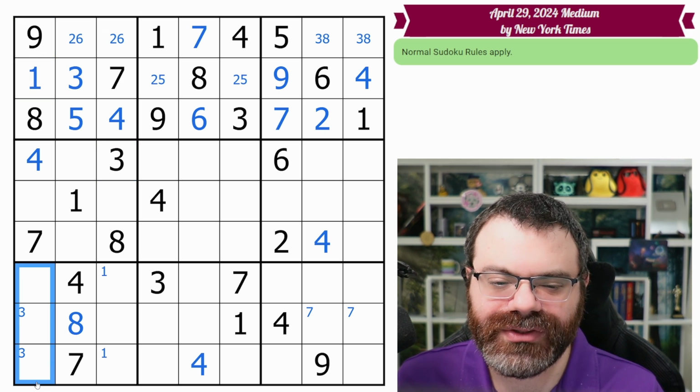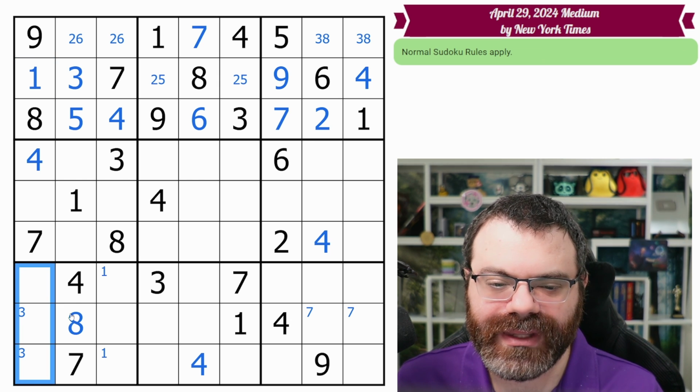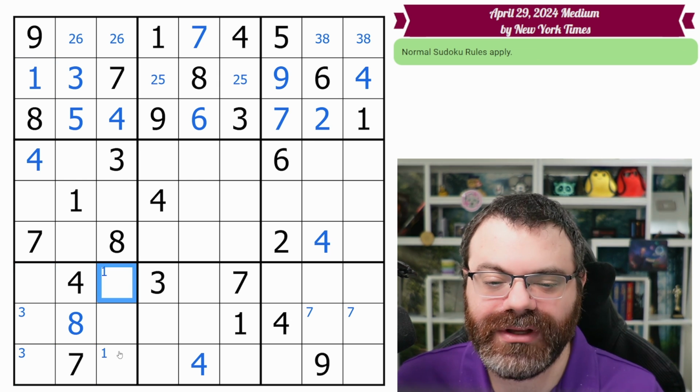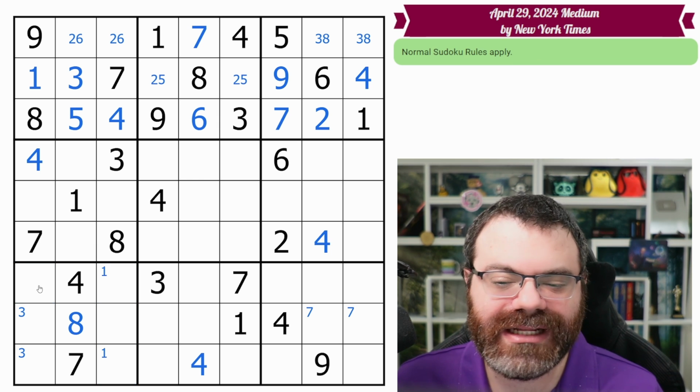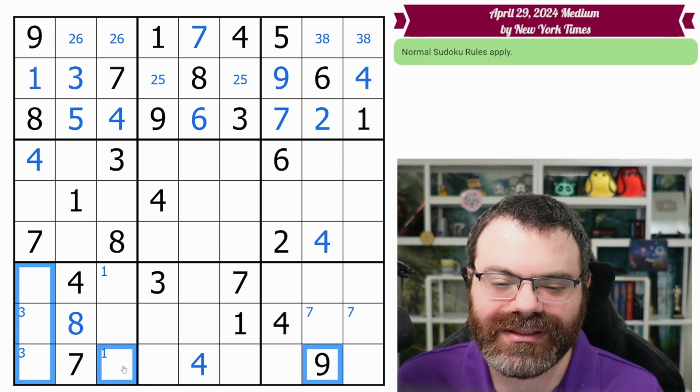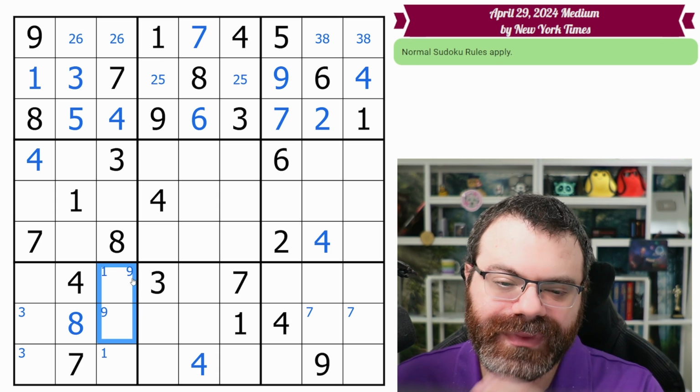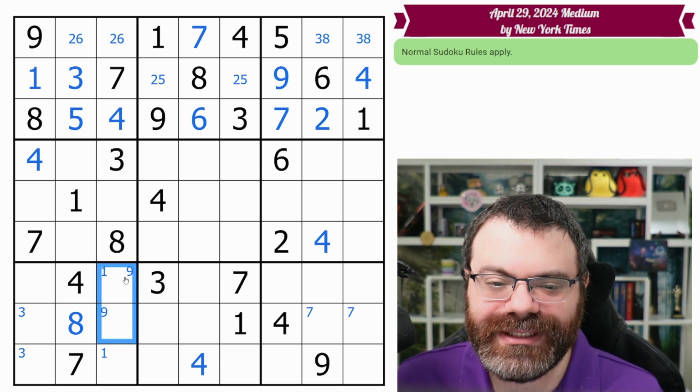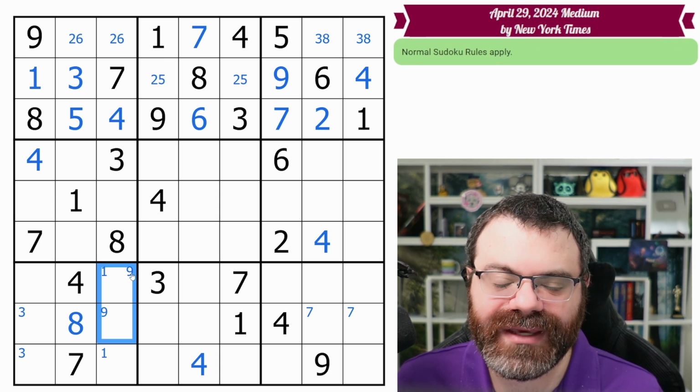What does it do? Notice how this 1 is taking 1 out of all 3 of these, and it's also not in these. But we already marked the 1, so that's not really something to look at. The 9, though, the 9 looks down here. This 9 looks in, so 9's in one of these two. Now this is going to do something called pointing. There's 2 ways you can think about this. I'll tell you both ways. This is going to do pointing.